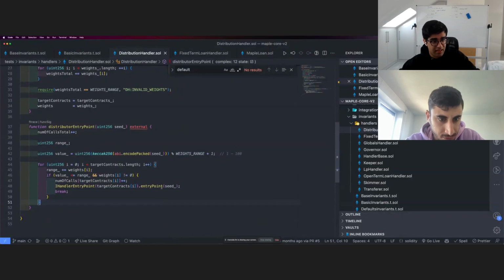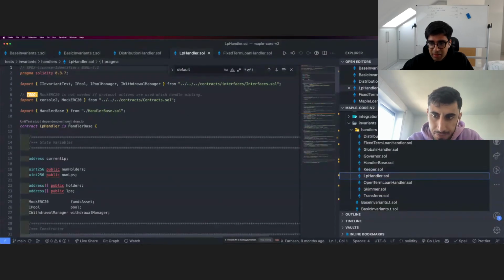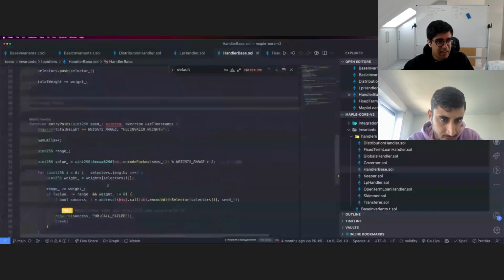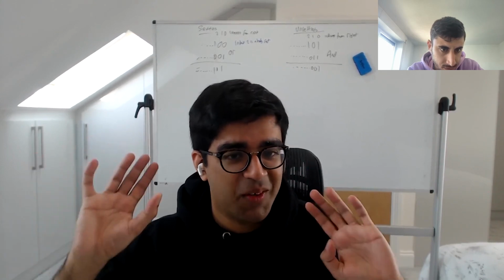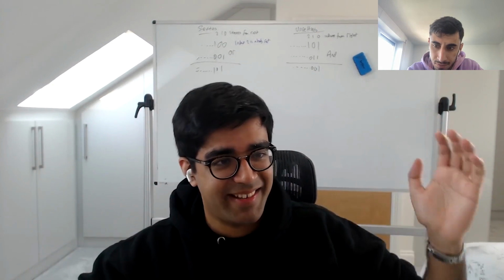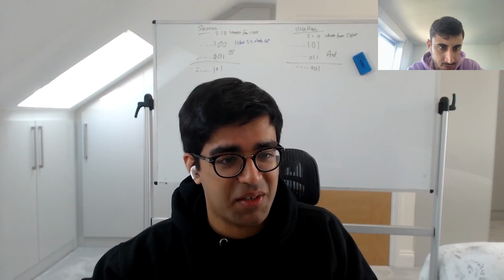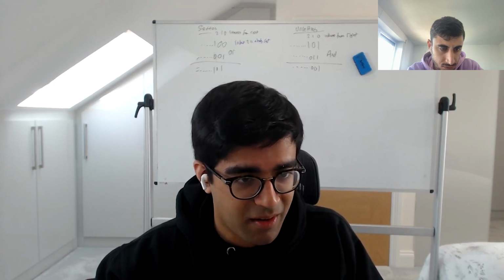The way we then manage that on each handler is we've just got one function in each handler called entry point. Let's go to the LP handler, for example. They all inherit from this contract called handler base. Let's check out handler base, what it has. It has this function entry point. Whenever the distribution handler is hit, it hits the entry point function of the handler contract. The entry point function then calls this address with the specific selector, and we figure out the selector with a similar concept.